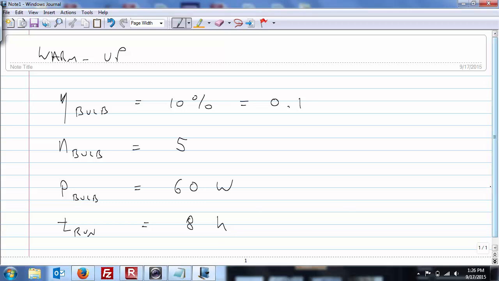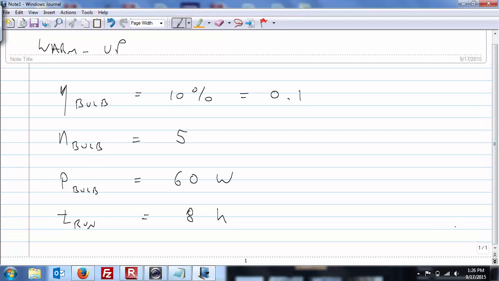All right, so now where would you guys start with this equation? Multiply 5 times 60, right? We have 5 light bulbs at 60 watts each, which gives us 300 watts. I guess what I don't know is, is that watts per hour? Is the 60 watts per hour? We haven't thrown the hour into the equation yet. We are just at watts. When we turn them all on, that's 300 watts going out. So we haven't added in the time factor yet.